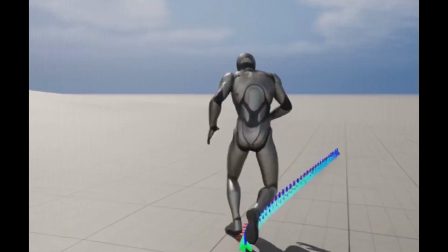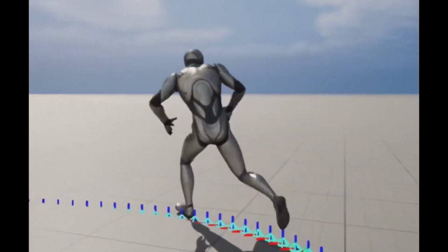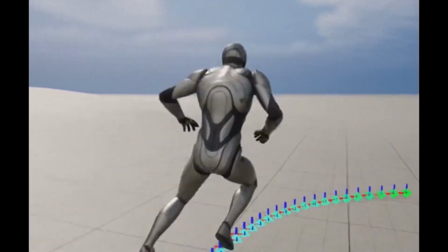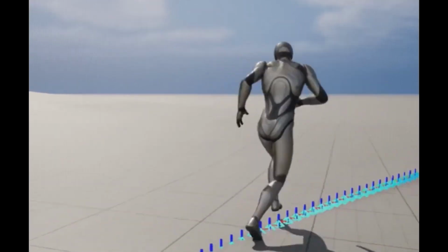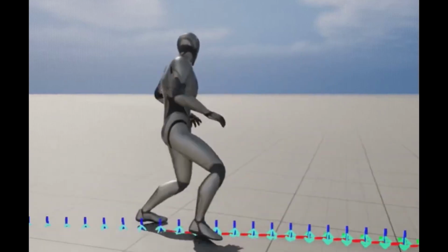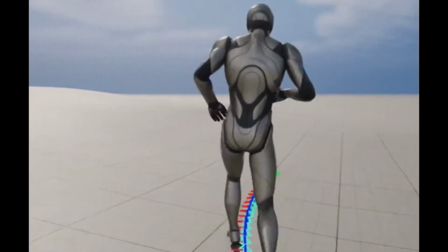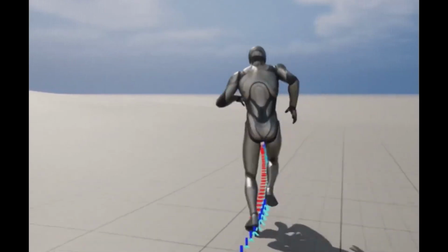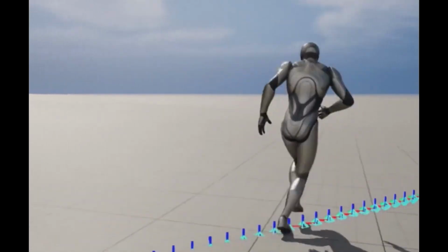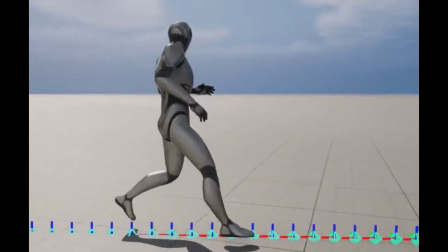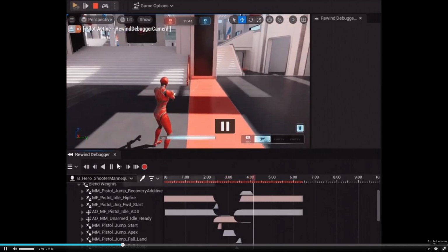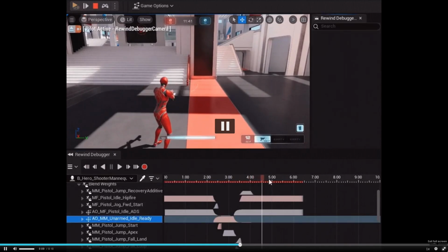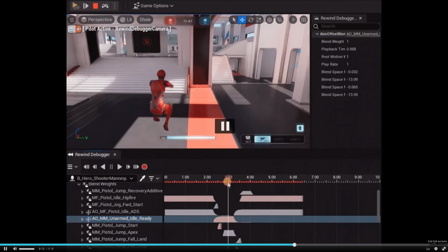In terms of animation, we have support for motion matching, which is experimental. Under the Pose Search plugin, we now have features for the new motion matching animation blueprint node, which is a dynamic alternative to state machines that you can use to build character locomotion and animation systems. And this is something that I personally will have to check out because I always have issues implementing a realistic character locomotion system. We also have a new animation sub-editor called the Rewind Debugger, which allows you to replay and record animation data to debug your character's animation system.